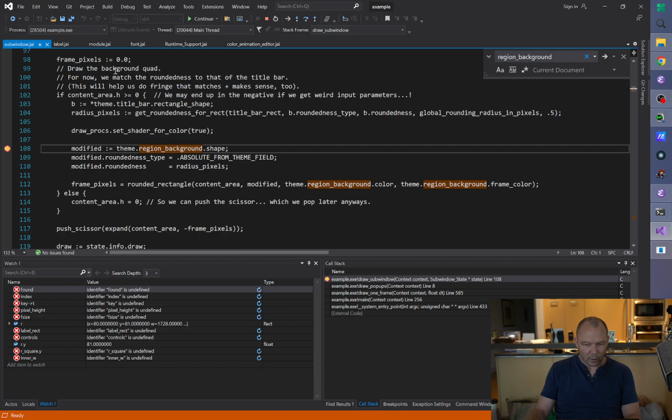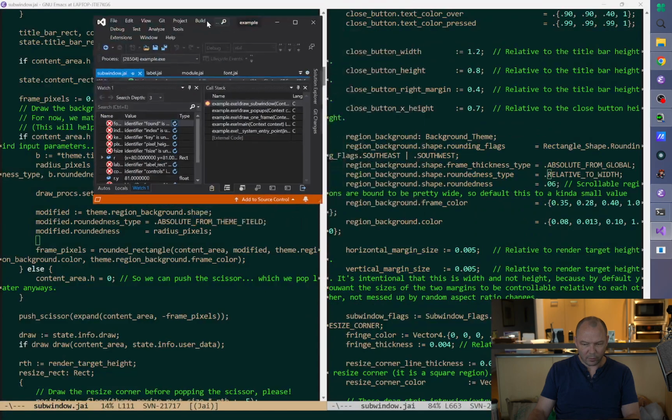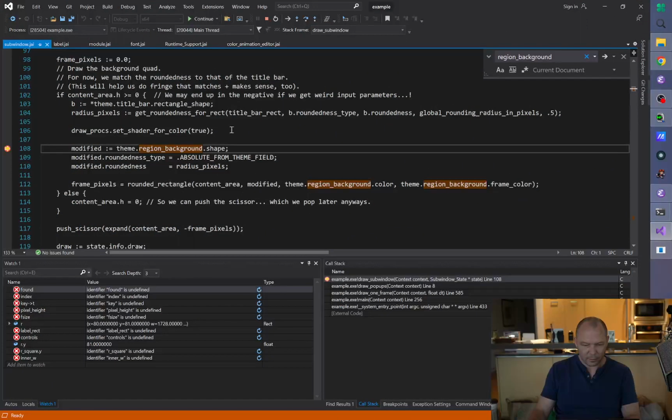Draw the background quad. For now, we match the roundedness to that of the title bar. What? So that's definitely not happening. It's not matching the title bar, I don't think.